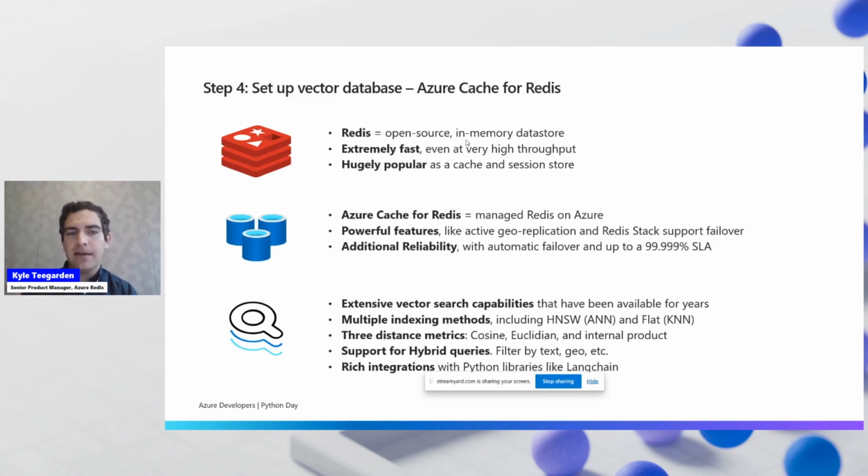And then the other really good thing about Redis and using it for vector DBs and vector search is that it has a lot of great integration. There's a really rich integration with LangChain, which I'm using in this demo, and is a very popular way to do a lot of these applications. So you get a lot more functionality and documentation with Redis than you might with other vector stores.